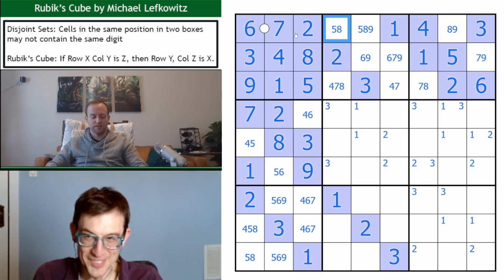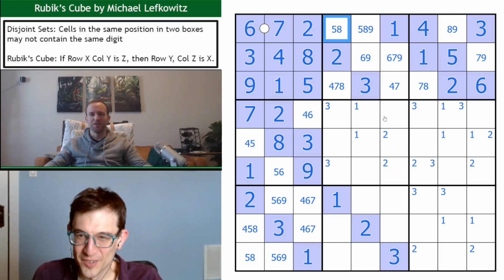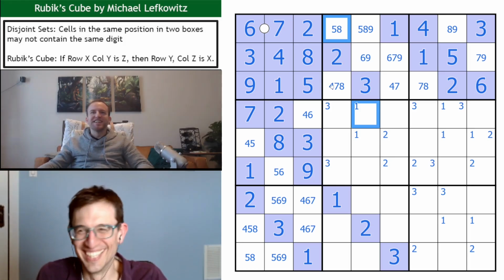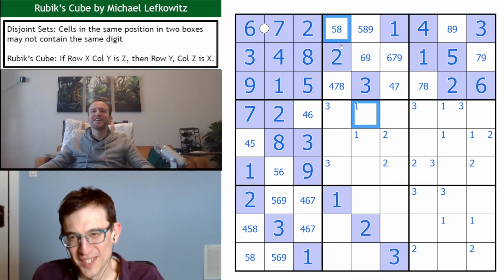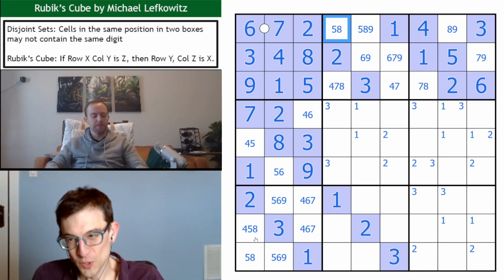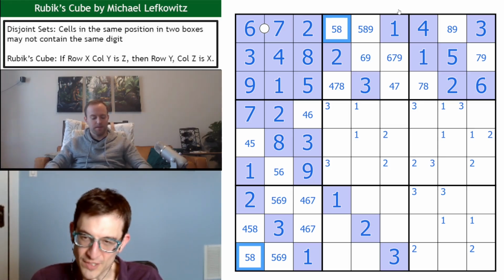Sorry. This must be so frustrating for you. I'm actually trying to remember what the easiest next step is, because there's always something easy to do next, and I don't actually see it right now. So I'm trying to figure it out myself. 1, 4, 5, 4, 5, 1, 5, 1, 4. So if this is 5, this is 4. That doesn't tell me anything about these. These are 5/8. I don't know if they're the same or different.